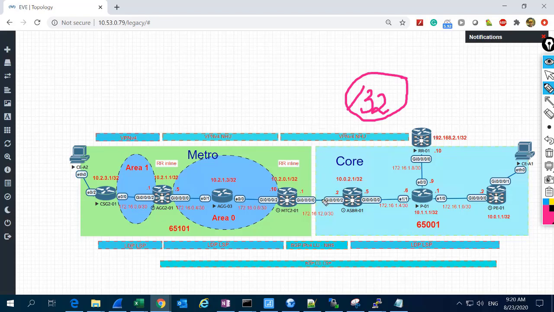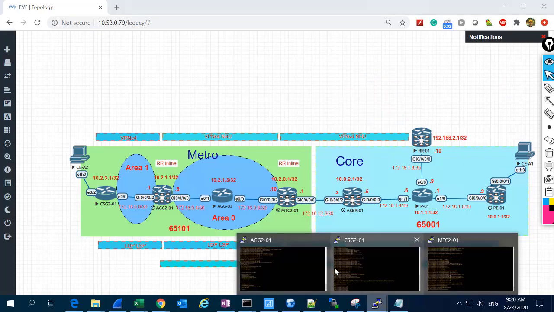Otherwise, if we don't configure this static route, even when the control plane is up, the data plane does not work. So we need to add a static route on the metro core and the ASBR toward the IP address of the other end of the link.